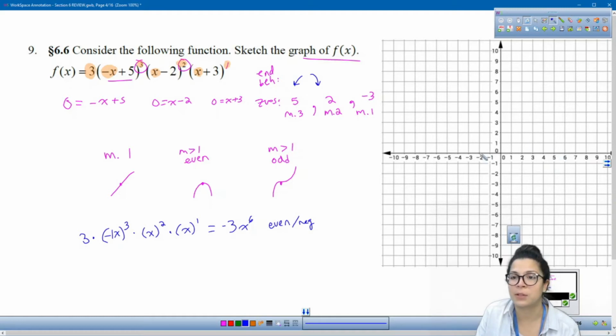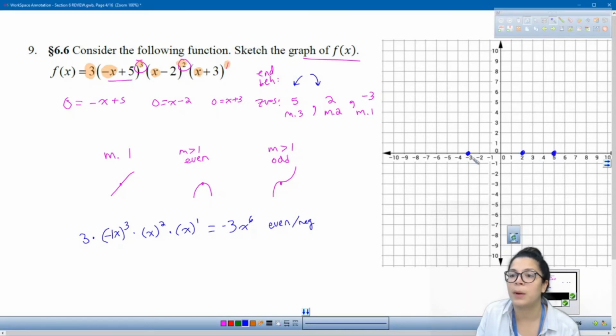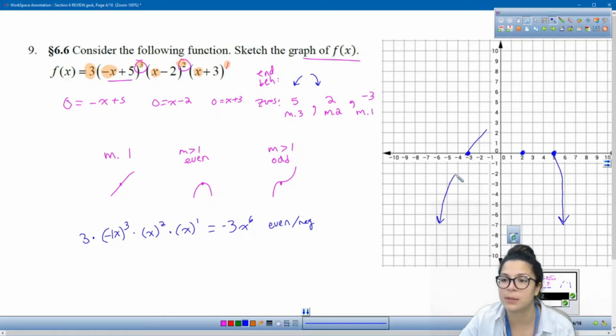Now we can go ahead and graph. Let's graph all of our zeros, -3, 2, and 5. Then we want to graph our end behavior. On this side is going down. This side is also going down. So starting on the left-hand side, we're going to go through this 0 straight, because the 0 of -3 has a multiplicity of 1. I got a little jagged there, so let's try to fix that. But you're going to go through it straight, okay?